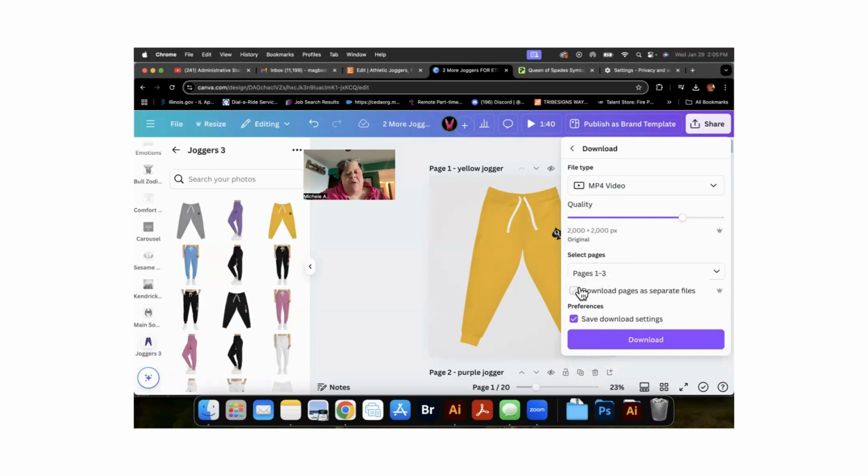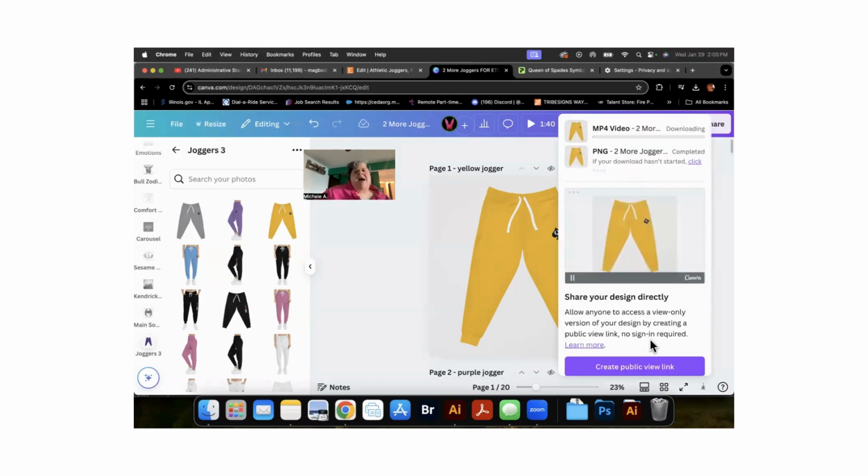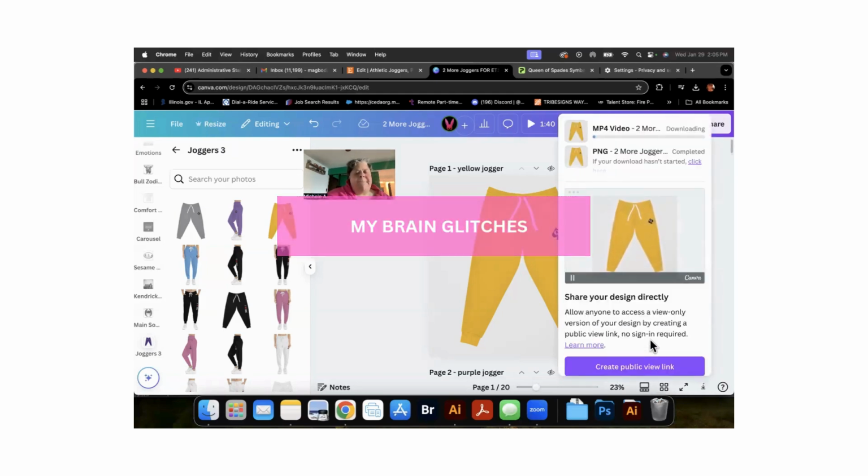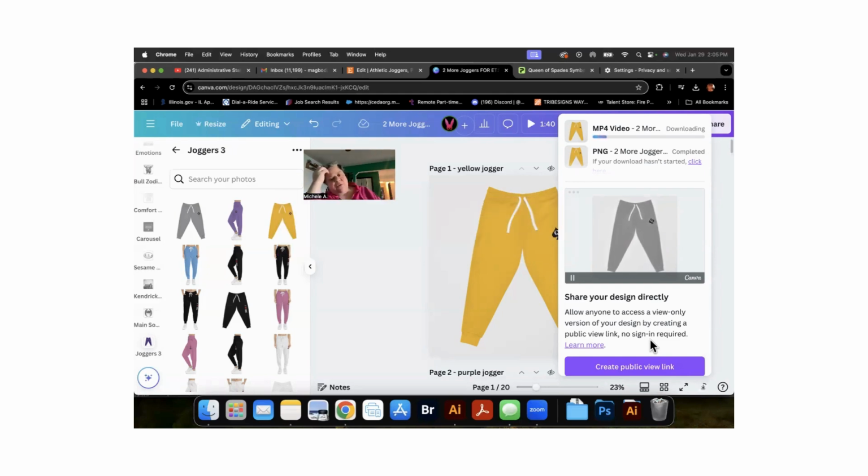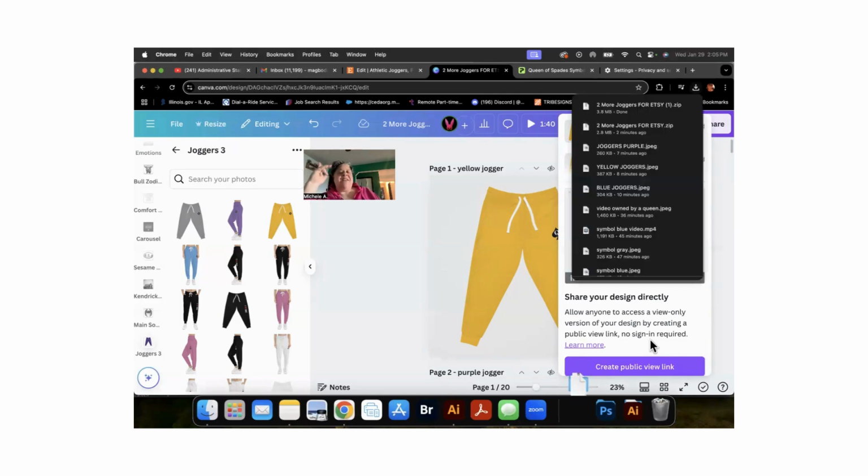And if you check download pages as separate files, I've got some 5-second long videos that sometimes I have to edit. I have to chop off the first second or two because it's blank at first. It's kind of annoying.